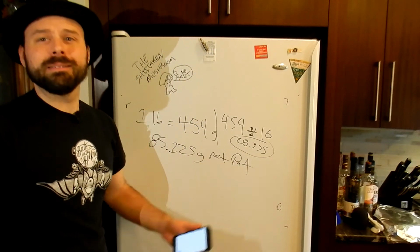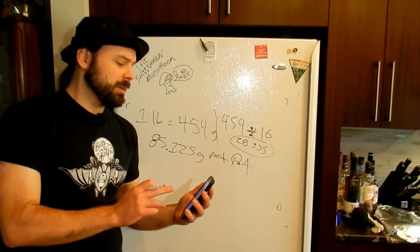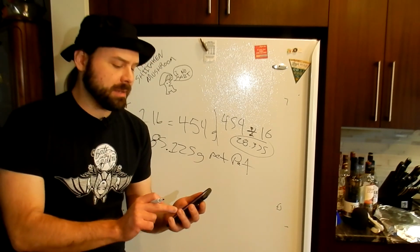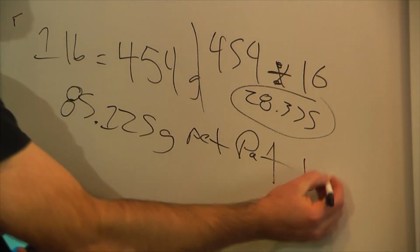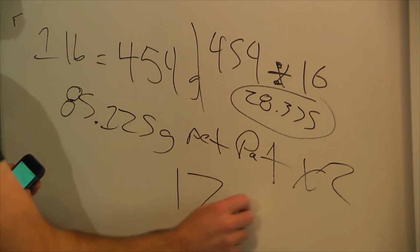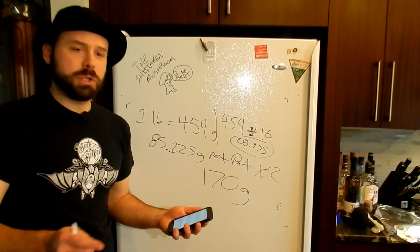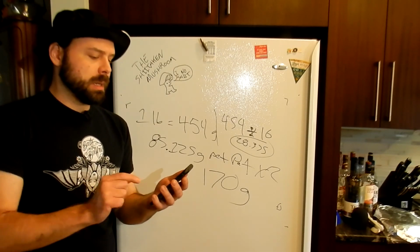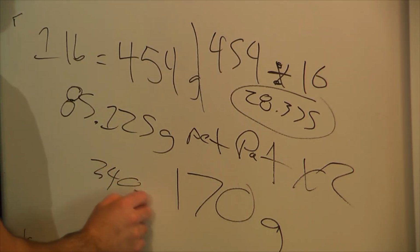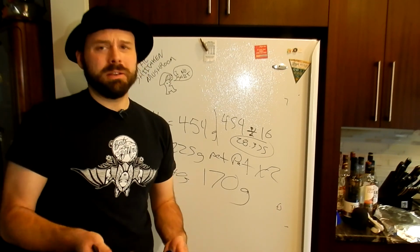Or a pet pat, if you will. Therefore, how many patties do you want to make? In my case, I'm making 2 patties. Multiply that by 2, and we get a grand total of 170 grams of beef. If you were making for 2 people, that would be 340 grams, which you maybe could find something that big. You might find a 360, and then, you know, just quarter that.